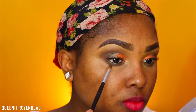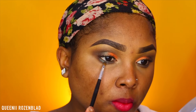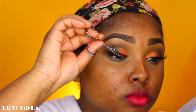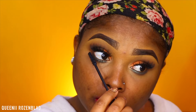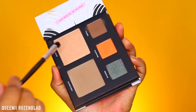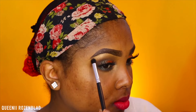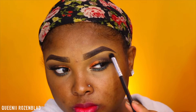I'm going to line underneath my lower lash line with the Chameleon liner, then smoke it out a bit with the Fudge shade and apply a bit of that Mermaid shade right on top of the liner just to brighten it up. I went ahead and put on some lashes, which do help bring the look together, and I'm going to add some mascara to my lower lashes. I'm just going to re-brighten my tear duct area and also highlight my brow bone using the highlight powder from the palette.